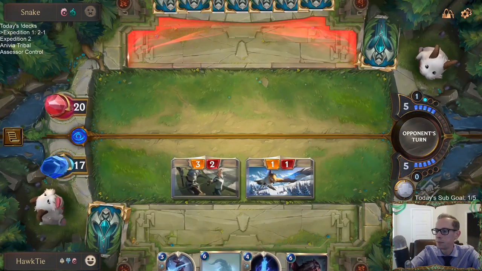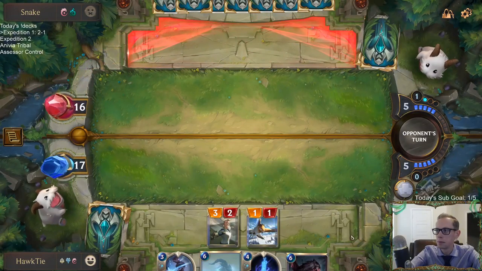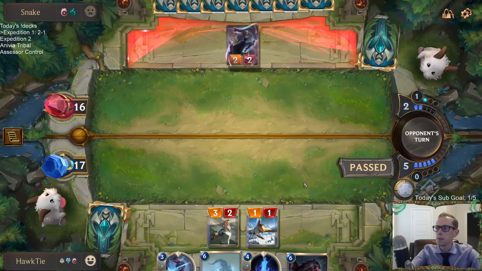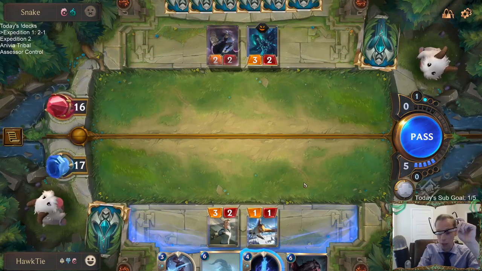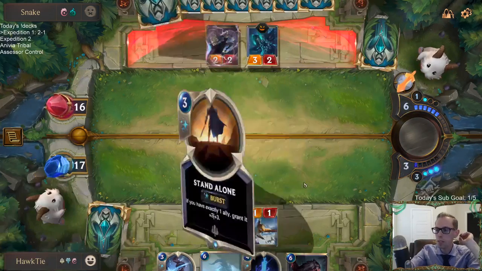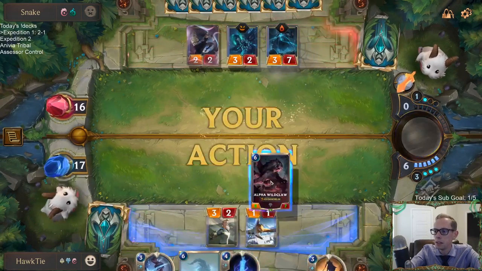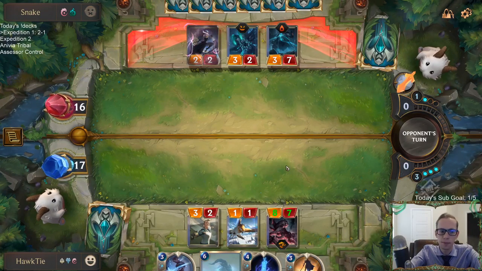That's a good draw. I mean, not necessarily in the I can't play it this turn sense, but in the it's a 6-mana 8/7 overwhelm sense. It's a good draw.